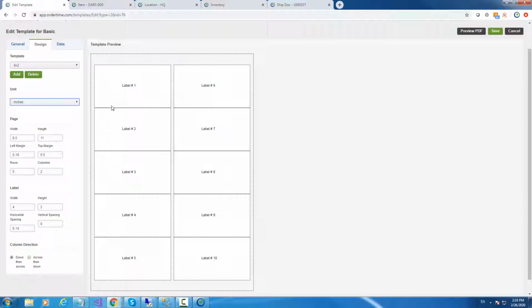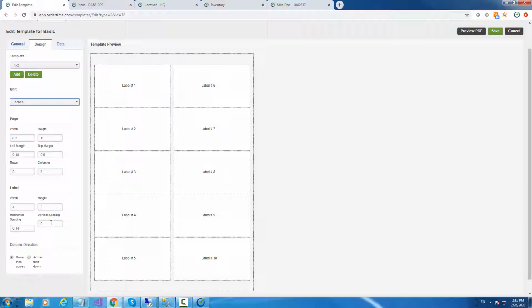And then we put in the number of rows. Usually you can search the Avery number on Google, or whatever search engine you use, and it'll give you all these dimensions. And of course, then you have the width of the label and the height of the label.